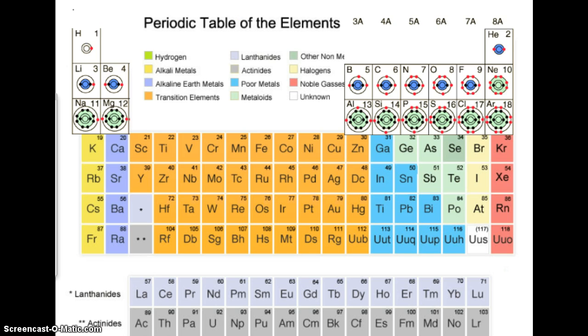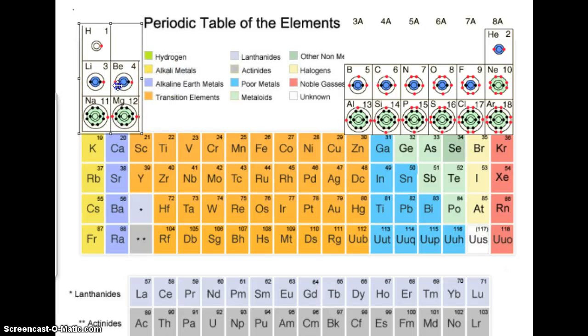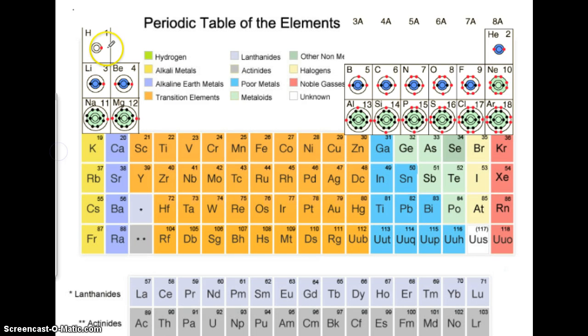So let's look back at another periodic table, and I just pasted these in on top of these so that we could easily see our patterns. And remember, our pattern is quite simply group 1 has 1 valence electron. So even though hydrogen only has a total of 1, lithium has a total of 3, and sodium has a total of 11 electrons, when you put them in the Bohr diagram, 2 fit in the first orbital, then up to 8 in the next orbital, and there's always 1 left over in this group. This group always has 2 left over.